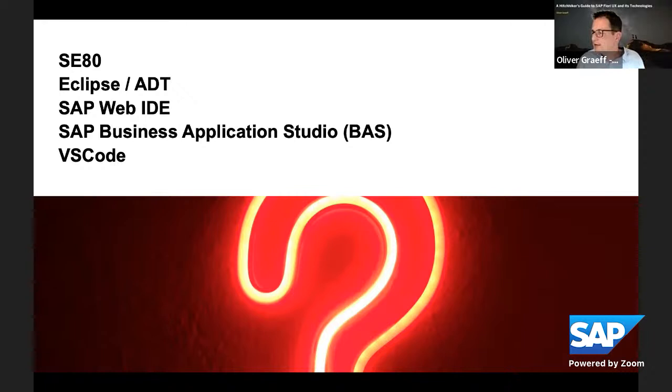So Carlos is very up to date, VS Code or BAS. We see Web IDE from Chris. So Chris, we're going to touch Application Studio, which is the next generation Web IDE. And all of them. Okay, so there's a lot of experience here. Marianne has a lot of experience. Yes, VS Code, BAS, all.